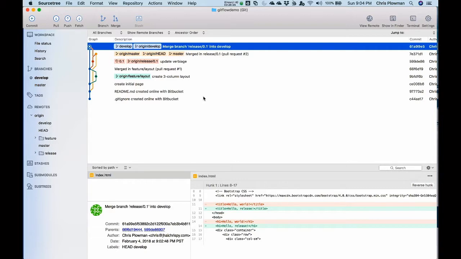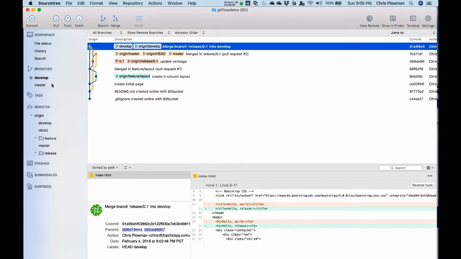And hopefully this video helps you see how you can use things like pull requests that are so helpful, such a boon to working in a model like Git, a distributed version control system, and working that into the overall GitFlow model. So the only thing I didn't show is a hotfix.